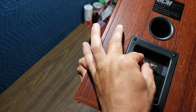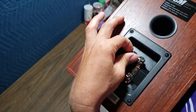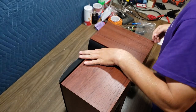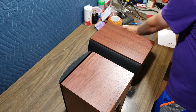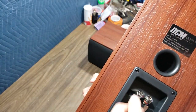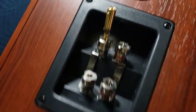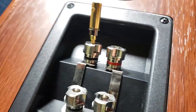Here, let's unscrew them once. They seem to be pretty nice. Where's my banana plugs? We're going to do a depth check. A lot of these new speakers, like I mentioned on the CS5s, like to look the part. Just as all the others. Very nice looking banana plug that's not nearly as deep as it should be.